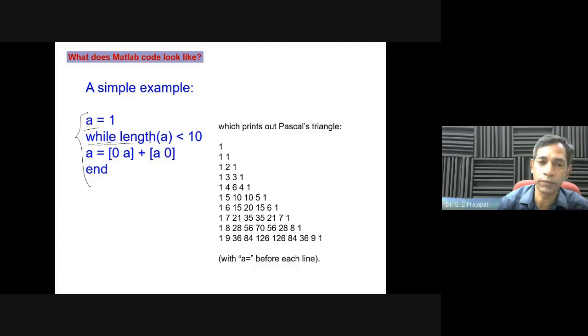This is a built-in function in MATLAB. I have told you earlier that there are a lot of built-in functions in MATLAB. Once you say length A, it will return the value of the longest dimension. So length A is less than 10. It will go up to when this condition is satisfied, which means it will go up to 9. 9 is less than 10, yes. If length is 10, this condition will not be true, because 10 is not less than 10.